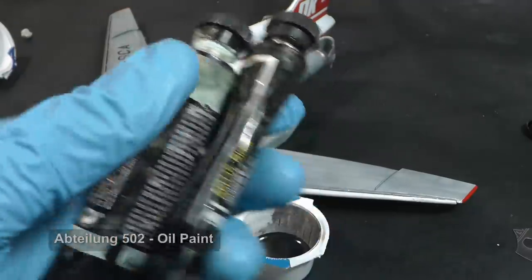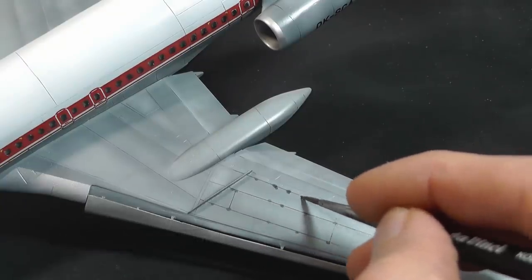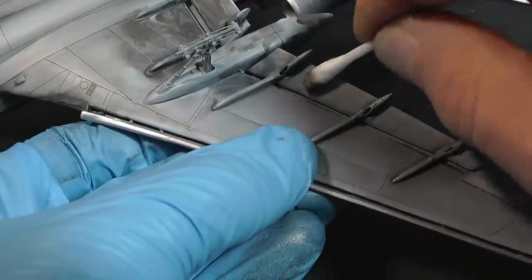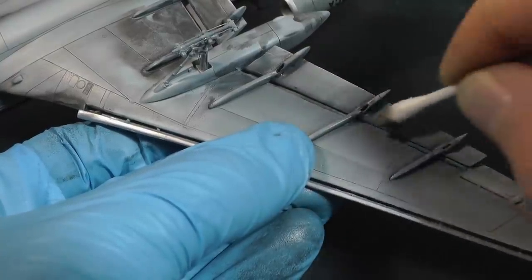I am making panel lines more pronounced with a grey-brown oil wash. I only mix oil paint with enamel thinner. So another controversial topic is weathering on airliners. I don't want to make it look like abandoned in a plane cemetery. Actually, that will be next time.